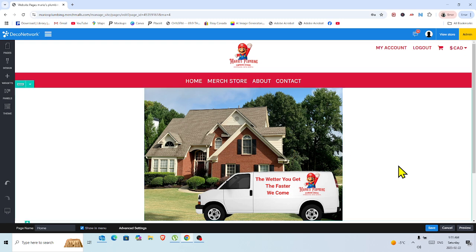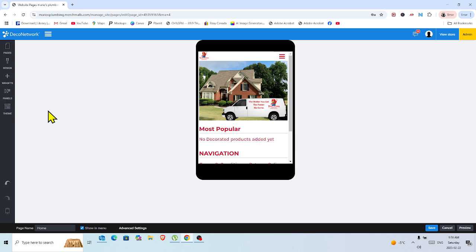Okay, now we're going to talk about something that's extremely important that a lot of people will forget. On all your pages, right down here on this bottom left-hand side, it'll show you what this is going to look like on a phone. It'll show you what it looks like on a tablet, and it'll show you what it looks like on a square monitor, and it'll show you what it looks like on a wide monitor. So that's what it's going to look like on a phone.